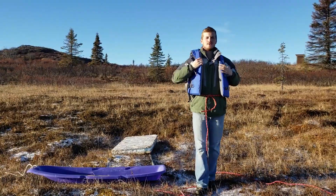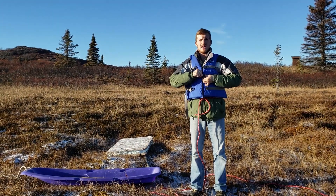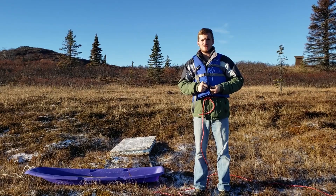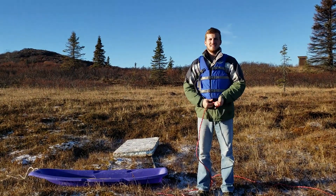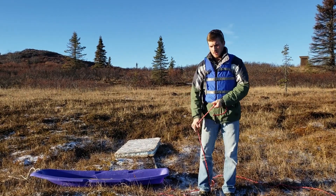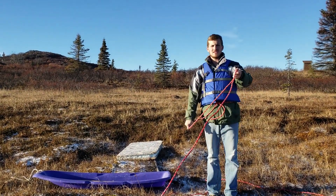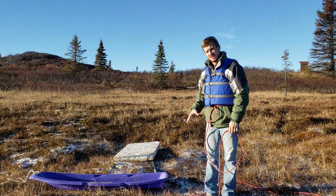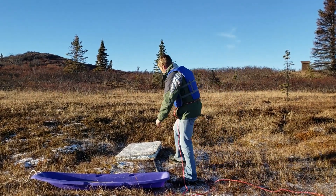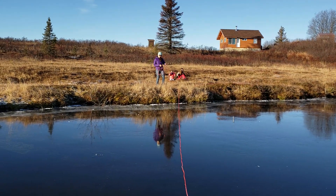I've got to go out where we normally pop a hole in the ice. The ice looks plenty thick enough, but you can never be too careful when there's lake ice involved. So my beautiful camera assistant is going to hold the other end of this rope while I make my way out there with the axe and our insulated cap. I'm out here on the lake, snugged up with rope and life jacket, and Alyssa is set as my anchor.